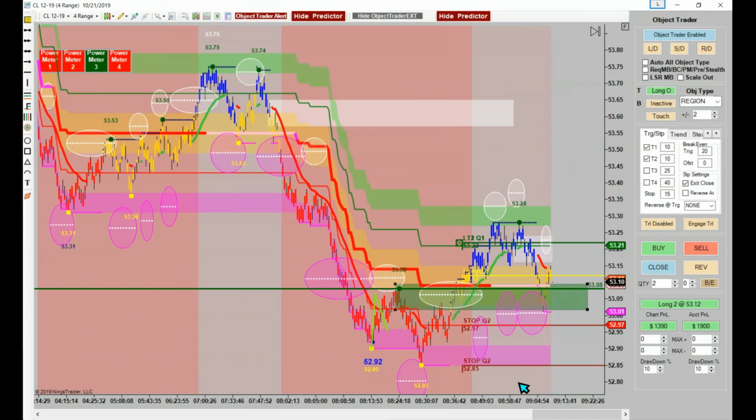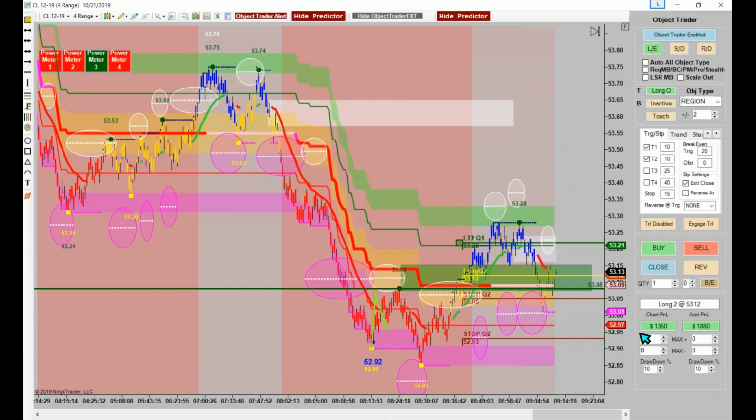And by the way, I'm pretty sure that turned out to be a pretty monstrous, nice trade. But they usually give you opportunities to get in. You know, for instance, if you're a gutsy trader, could you say, you know what, if they take out that swing right there, I'm going to add one? And yes, you can do that too, because Object Trader will do that type of thing for you. Now, I'd go ahead and put my stop just underneath that swing with close of the bar.